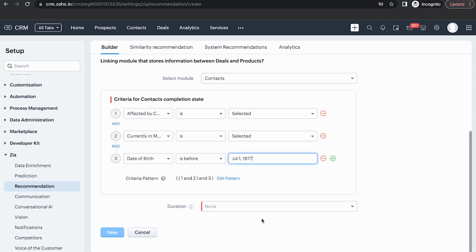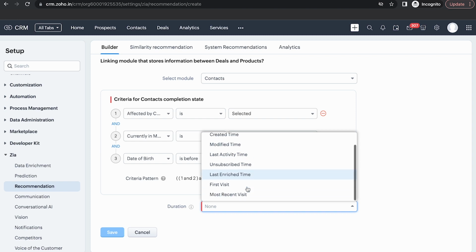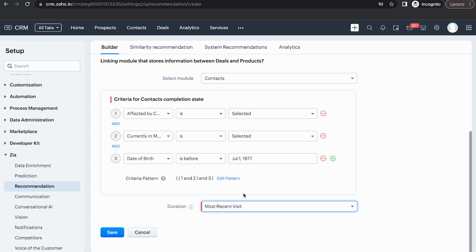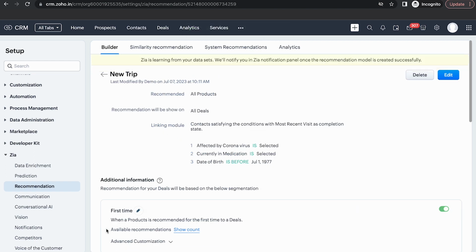Once it's done, you can set the duration. And then click on Save. You can now see that the recommendation has been successfully added. And once Zia is done learning from the data sets, this recommendation will be available on the main list.